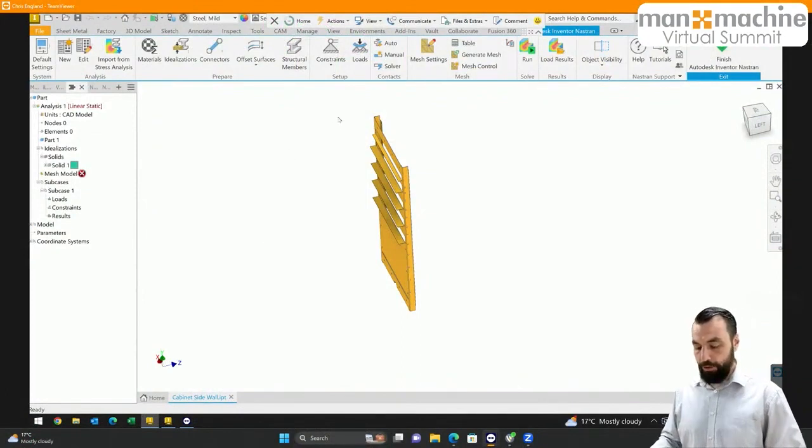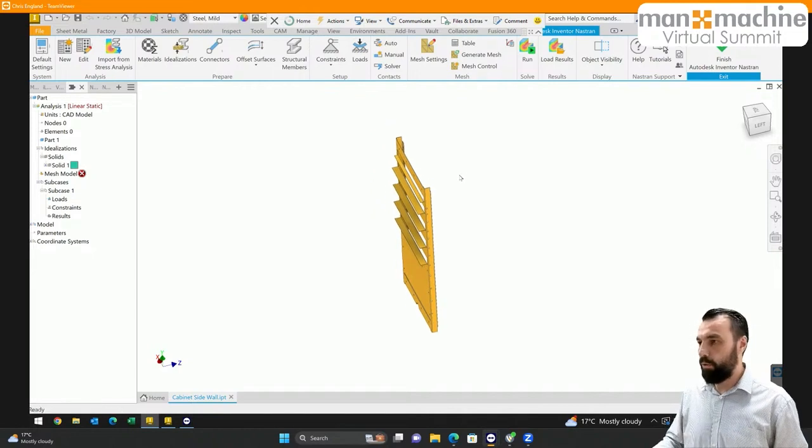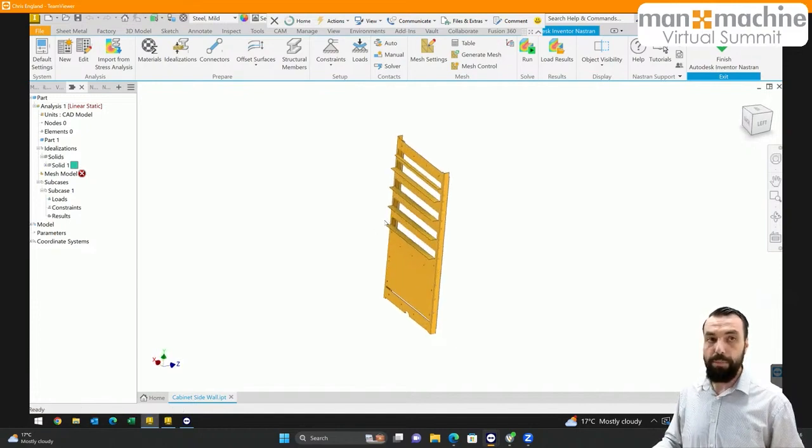It's not often that I get a chance to show one of the background updates, something like an algorithm update or the functionality of the product and how it actually works in the background. And fortunately for me, last week I actually picked up this part. I was sitting with a client and we managed to prove the new mesh algorithm and how that has come about, and some of the enhancements, or at least focus on one of them.